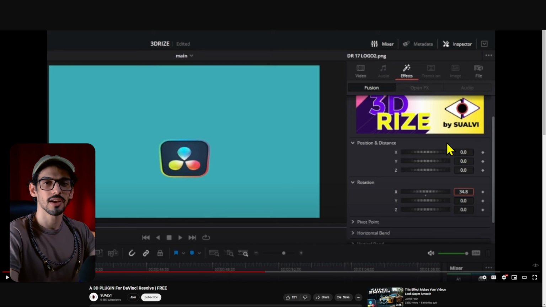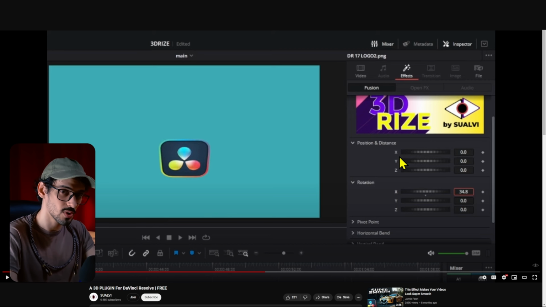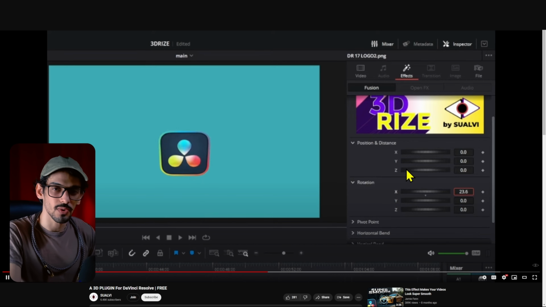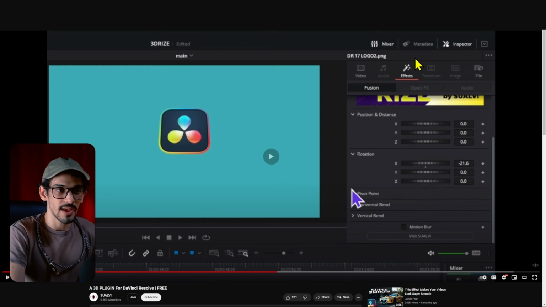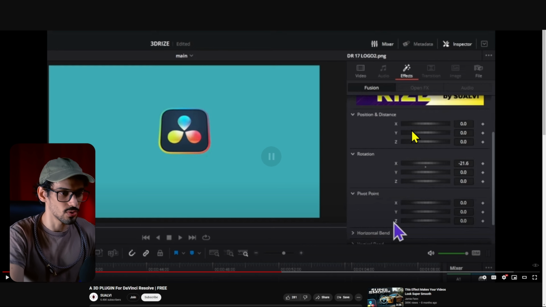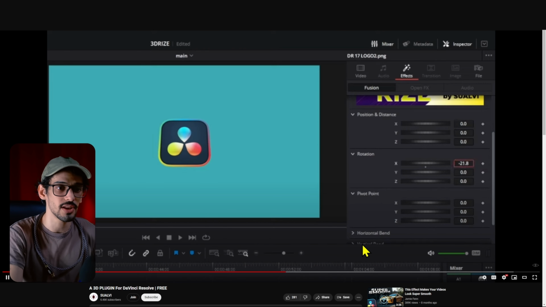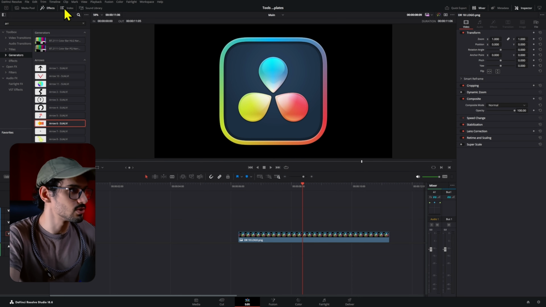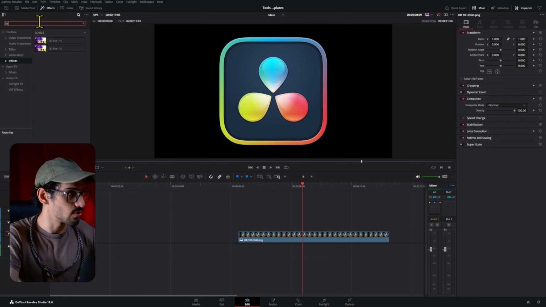So you can still do a few things on the DVE that you maybe cannot do as well in this one, and also the opposite, right? So all you have to do in this one also is just double click the DR effects that you will get when you download this, and then you have the inspector options right here that you can use to modify the 3D Rise effect. And all you have to do is find these in the effects tab by searching for 3D Rise.